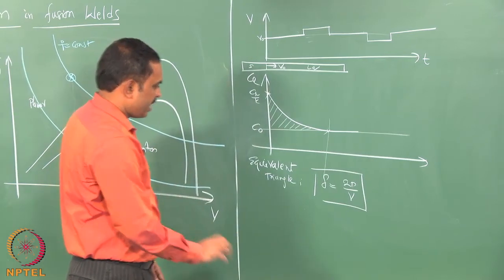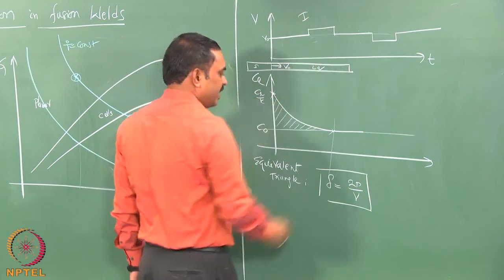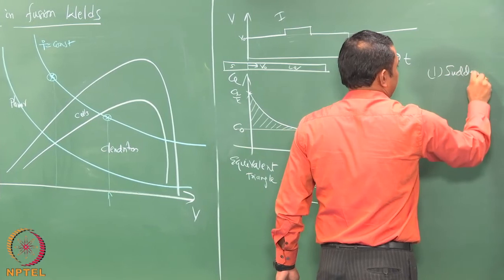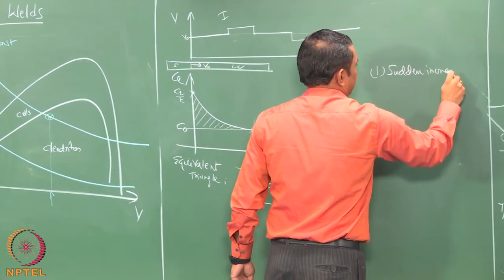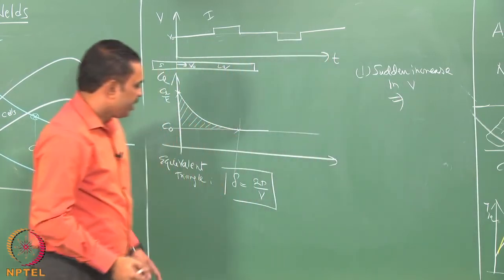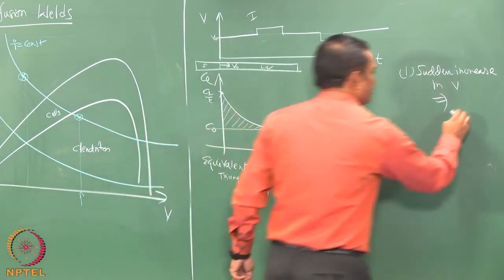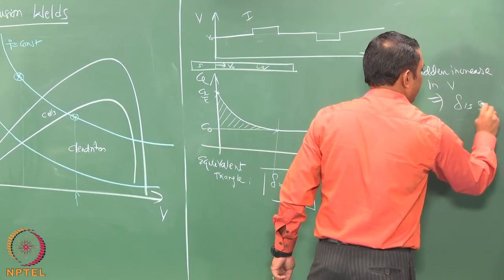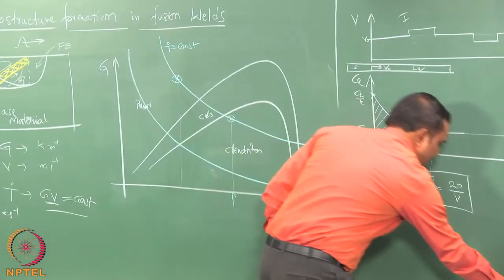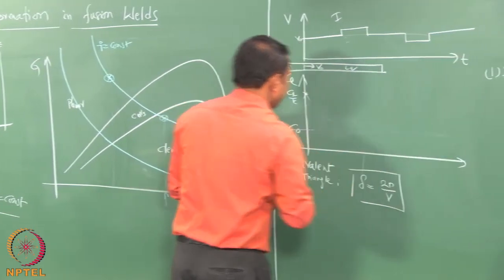What happens is that at a point like this, the first transition, when you suddenly increase, okay, so we will just look at the case of a sudden increase in V. What does it imply? It implies that V is increasing, that means delta is supposed to be smaller. So, delta is supposed to be smaller, which means that we can just convert this into a triangle and then analyze what is happening quite easily.